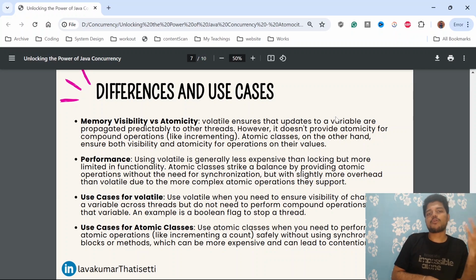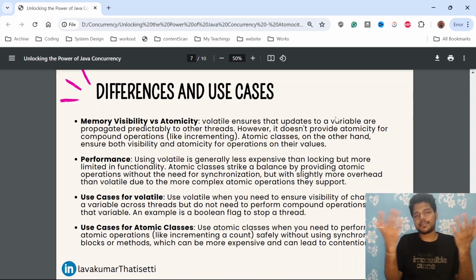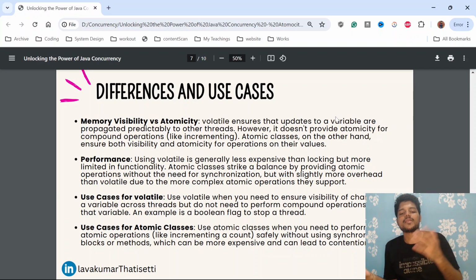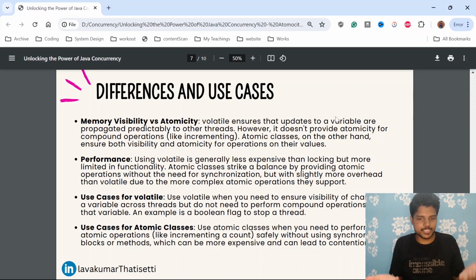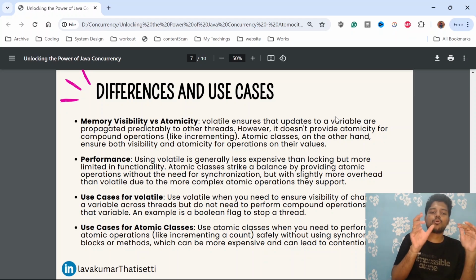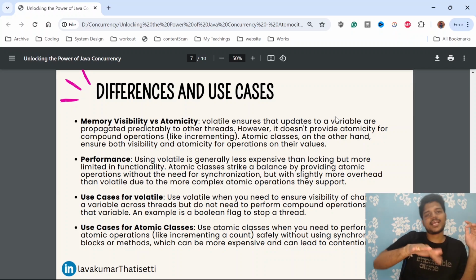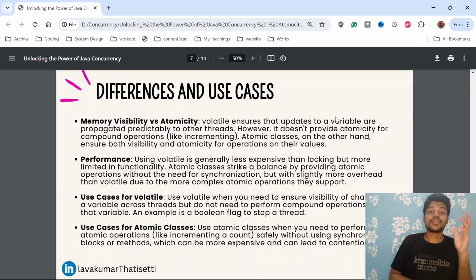On performance, as volatile doesn't take care of atomicity, it obviously has higher performance compared to atomic operations. Volatile is generally less expensive than locking, but more limited in functionality, whereas atomic classes strike a balance of providing atomicity as well as visibility, without needing any synchronization.